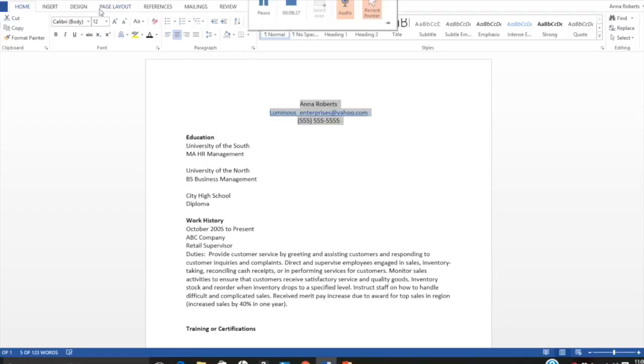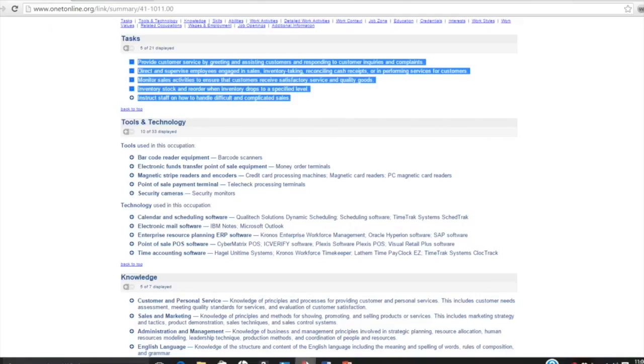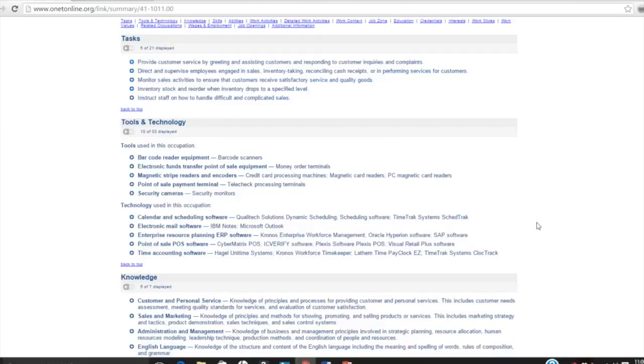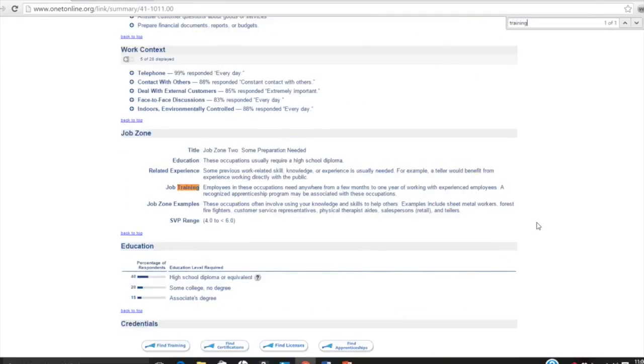Center that, increase the font. This is just a simple example. And you can go back and forth to ONET and see if there's anything that you might like to use. You can even look up training.